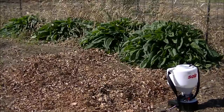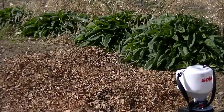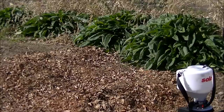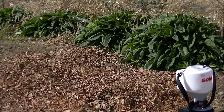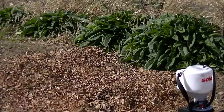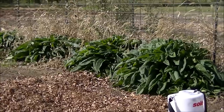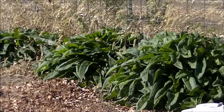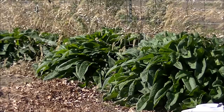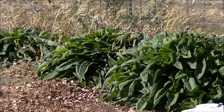When it comes to the off-season, when our plants are done, we want to conserve our topsoil and also establish a living root in the ground to help grow and build soil. Mulch is great and will attract worms, and worms will eat the mulch and bring it down into the soil, but they don't really build soil. Only through mycorrhizal fungi — which needs that living root in the ground, like this comfrey here — can we establish mycorrhizal fungi to grow in the wintertime. Mycorrhizal fungi is what builds and grows soil.